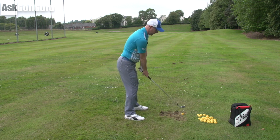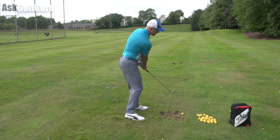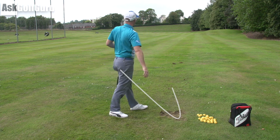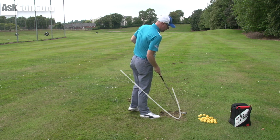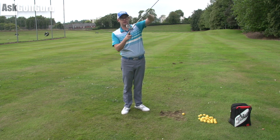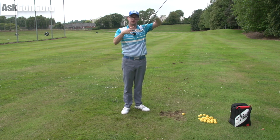And often with shankers, what they do is they start hitting it. Well, because I hit the middle, I will be able to find the toe. So I'm going to do everything I normally do, but feel like I'm delivering straight this side of the ball. Come right off the toe, and it's just shooting out to the right. Now when they get that feeling of hitting the toe, you can then tell them to line it up, because you've kind of allowed them to find the clubface. They're delivering the club straight but it keeps hitting the neck, and they can't work out why. You get them to find out where the toe is, and they can feel where the middle, the effective sweet spot, is a bit more.